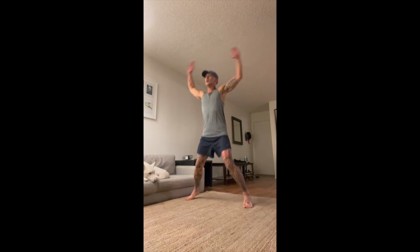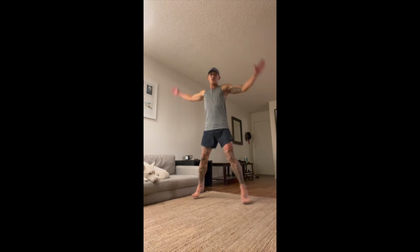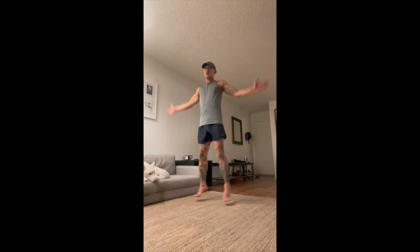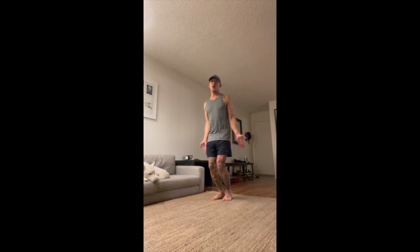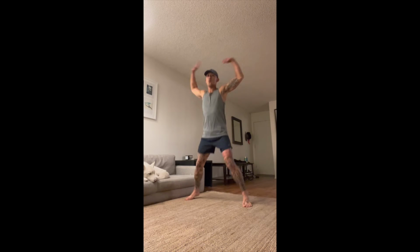Nice and easy. It's warming up. Getting the heart rate up. Again, consciously think about keeping those biceps engaged so your arms aren't just flopping around. You got about another 20 seconds here. Another 10 seconds. And 5, 4, 3, 2, 1.